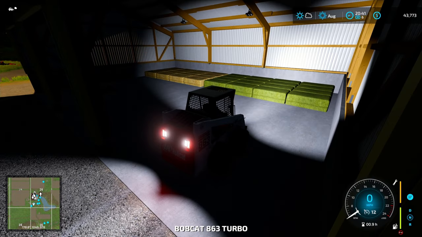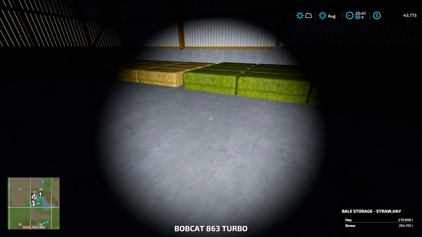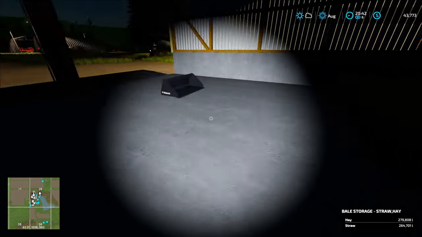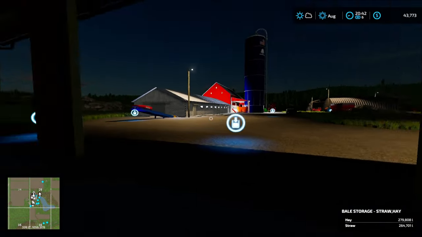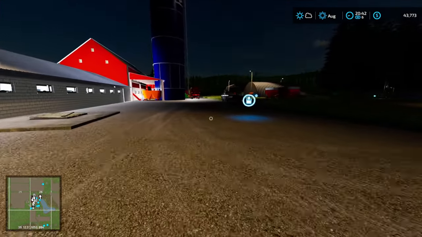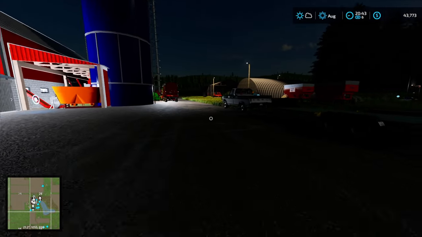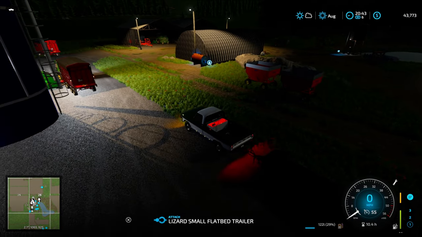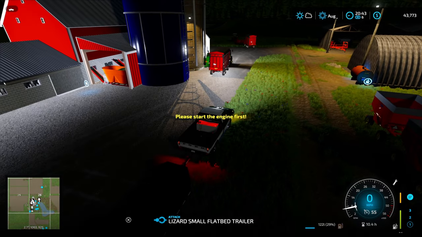Oh, turn off the lights here. Oh jeez, I didn't realize they went that bright. Almost 280,000 and 265,000 of straw, so I don't think we'll need any oats next year, to be honest with you. So I'm thinking... unhook that. So hook up the water tanker here.